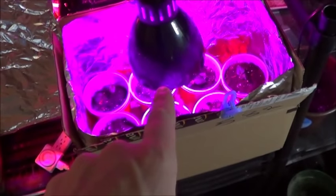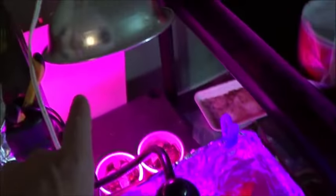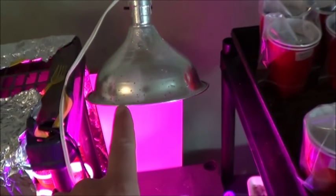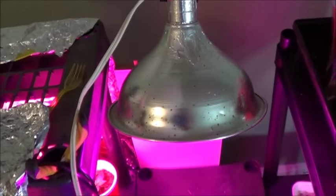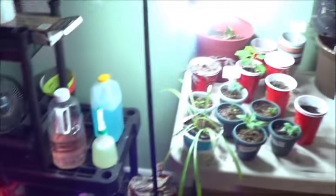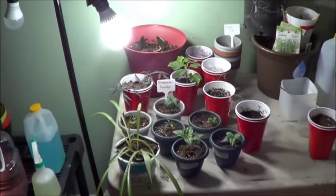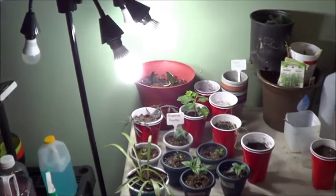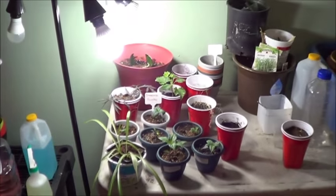That little 6 watt is definitely second place if it's in this type of a situation. I will not be purchasing another one of these lights again. I don't know if it's the fixture or the light, but it has issues turning on, and it's producing the most heat, in my opinion. And as far as the hardware bulbs, they should do just fine for the herbs and the leafy greens, and they do great for lighting up the house. These are 9-watt bulbs, right? So household fixtures and maybe some houseplants.